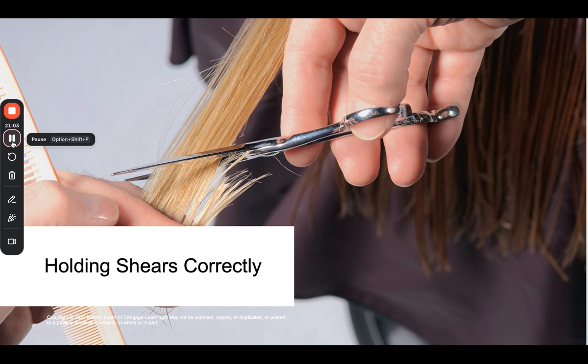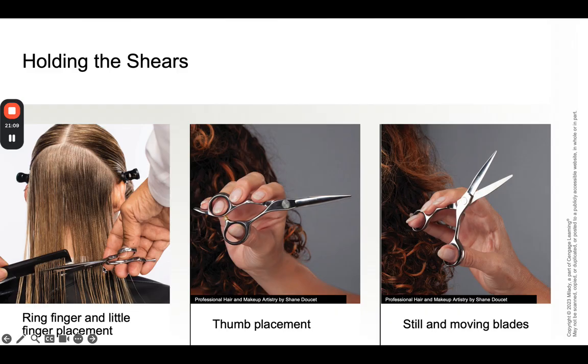When it comes to handling your shears, you want to make sure that you're always holding and handling them correctly. Your ring finger always goes in the top blade, which we call the stationary blade, and it sits next to your pinky.